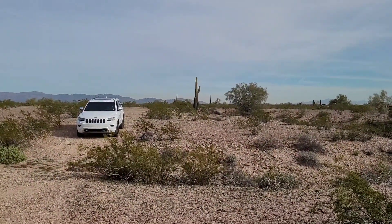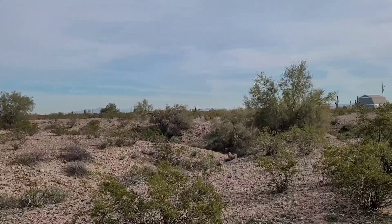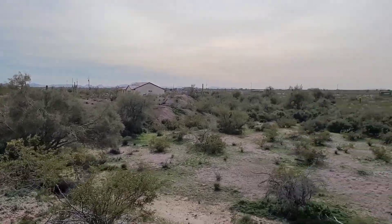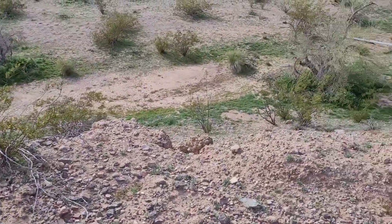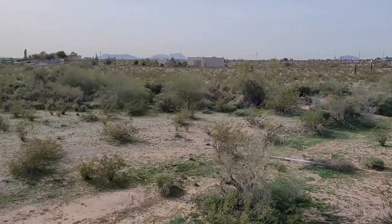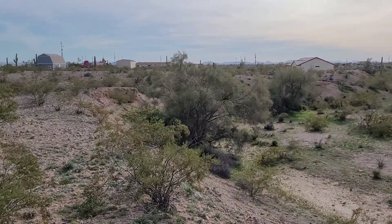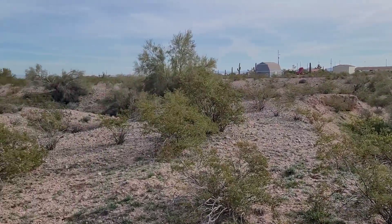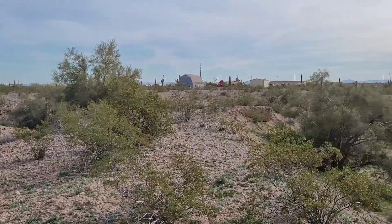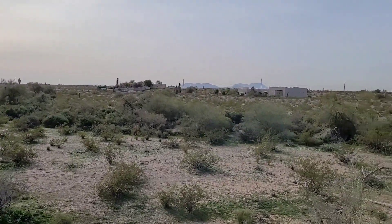I said this lot had some character. That's the road I came in on from the northeast corner. Then I see some washes, and then I get right here — and there is a drop-off into this huge wash. This is so cool. This could be part of your estate, part of your parcel. You're probably not going to divide this into more than two or three parcels, but there's something to be said for having the larger parcels with something so awesome as part of the property.